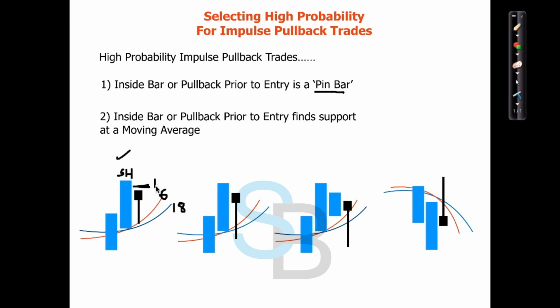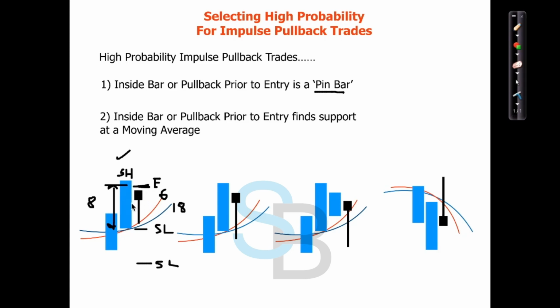That's my entry price, and my stop loss right below the low of the candle. And again, the distance, as usual, has to be at least 8 pips. A minimum of 8 pips. If it's not 8 pips, I have to shift the stop loss down until I get at least 8 pips. Okay. So the first example is one where you just have an inside bar before you enter the trade.